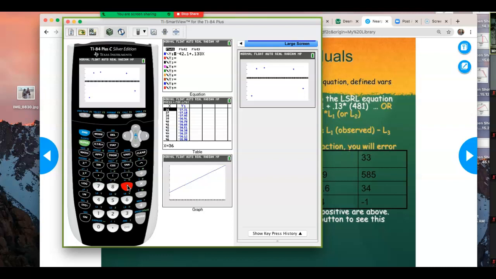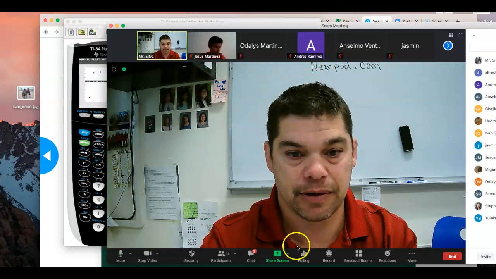Residual plots help us assess how a regression line fits the data. So residuals help us assess the goodness of fit. Is it a good fit? Is it linear? Okay, if there's good spread, then your line is linear. Let me give you an example of something that's not linear.